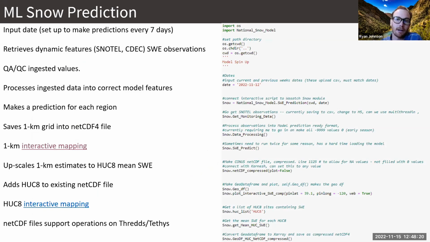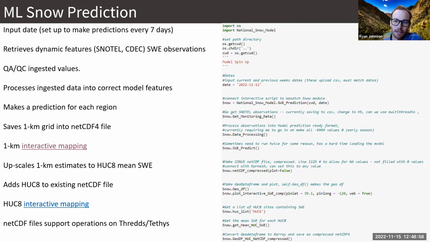It retrieves all the necessary SNOTEL and CDEC SWE observations for the input date. And then this step is going to be the most time consuming. It takes usually between 5 and 7 minutes. We have a data processing function that takes all the ingested data, puts it into the correct format, and that includes filling NA, scaling, and builds a data frame to go for the model predictions. Our predictions run through all 23 regions and take less than 1 minute to predict over 20,000 square kilometers of mountainous SWE. We convert the predictions into a GeoPandas data frame, and that supports geographic processing to other spatial scales.